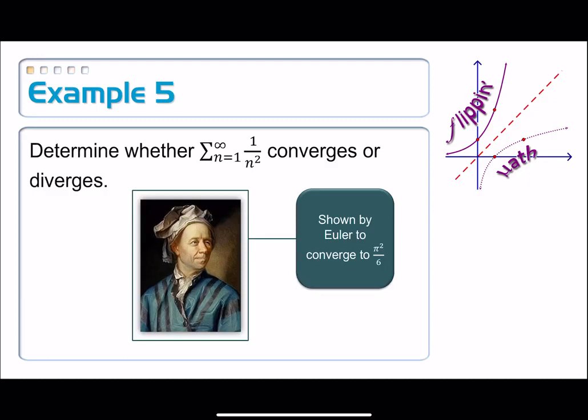And what we've been saying all along is that when we're using the integral test, just because that improper integral converges to a particular finite number doesn't mean that that's what your series converges to. As a matter of fact, Euler, maybe you've heard of that guy, showed that this series actually converges to pi squared over 6. Okay, so let me show you this with some pictures, not specifically this pi squared over 6. If you're interested in where that comes from, there is a separate MathLogic video on my website.